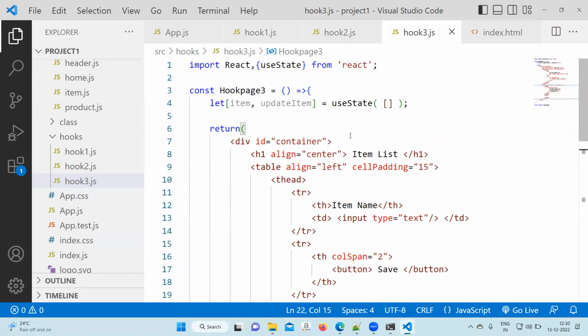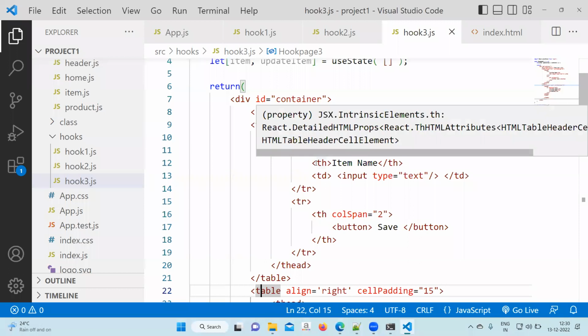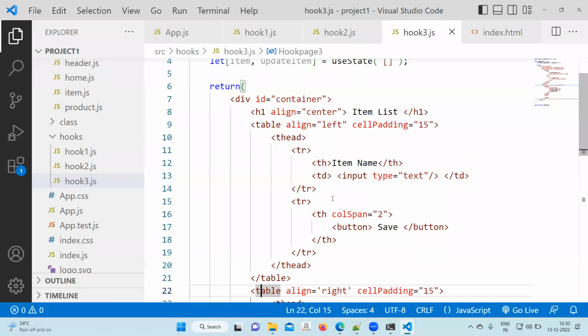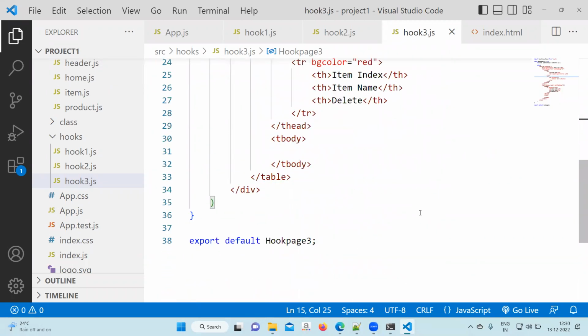Ready? You can add this one in the routing. See, it's a single-dimensional array, not a multi-dimensional array, right? In the previous example, the design was a little different. In this page, the design will be a little different. So the HTML part of the page is ready. Add it in routing and check once whether your page is loading or not.